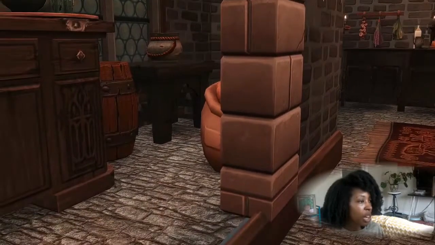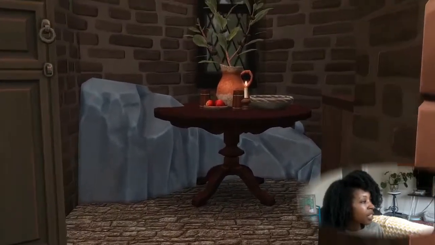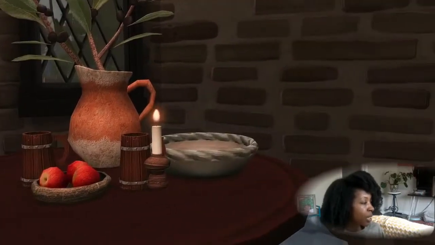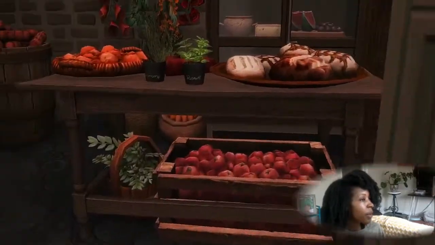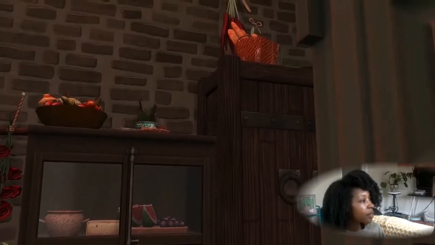And some storage options in that bag of potatoes. I noticed here that usually I don't play with all the walls up, so this is when I first noticed that the rocks were in this wall, but I really like how it looks, so I didn't touch it. And then here we are, our little pantry area. Got some sausages and some jars.